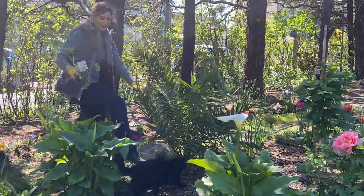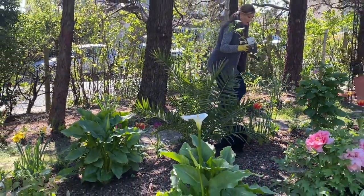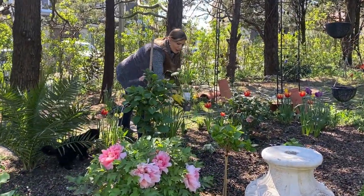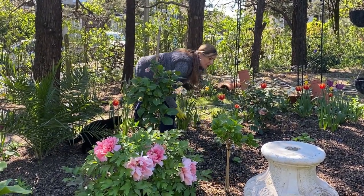And there is my baby. We call him Baby. He adopted us. He showed up to our place hungry, and I used to come out and call him Baby, and he just started responding. So he's our baby now.